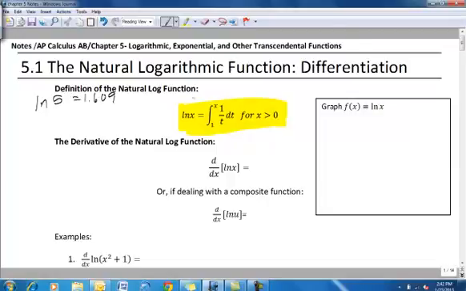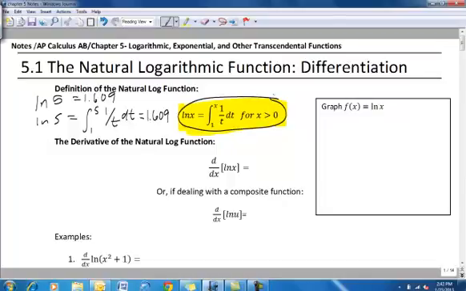And then if you apply this definition to the natural log, if we want to find ln of 5, that would be ln of 5, so the 5 in for x, equals the integral from 1 to 5 of 1 over t dt. So we should get the same number. So take a minute, use the Math 9 function on your calculator. And when you do that, you come up with 1.609. You should come up with the exact same number. So hopefully, at least in an intuitive sense, that proves to you that this definition right here is true.